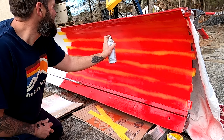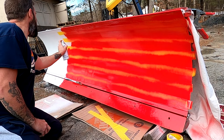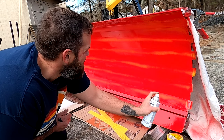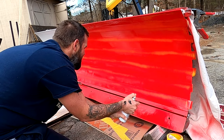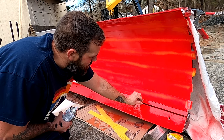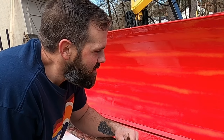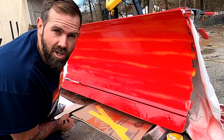Coat number two. This bottom part here is going to be covered up by the scraping edge when we put it back on, but there may be a little bit still revealed after we put the blade on, so I'm just gonna coat the entire thing. Give it some protection and also make sure there's no white spots popping through. We'll let that sit. Maybe do one more coat afterwards.